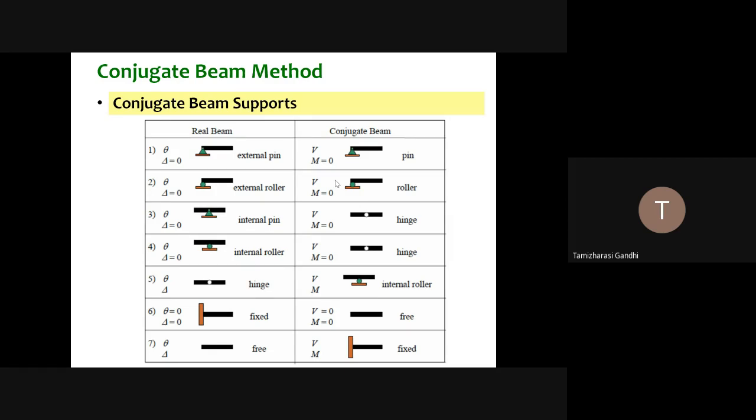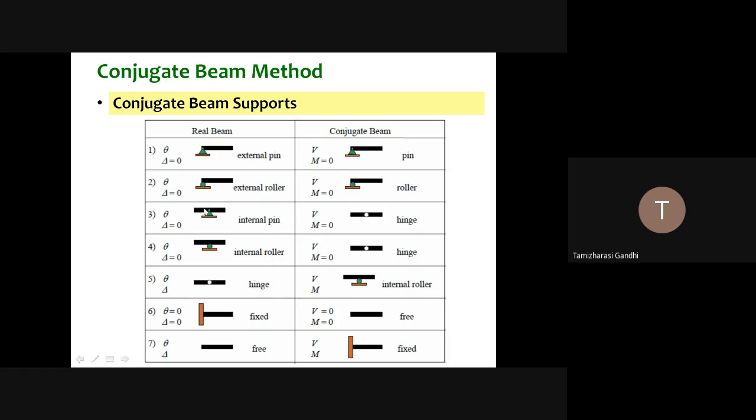So, two major things that you need to know in the conjugate beam method are loading and support. Previously, we have seen the loading diagram, and from the loading diagram, whatever you get as response quantities, we have related to the displacement quantities of the real building, real model. Similarly, if you convert to a conjugate beam, then you need to know the support system properly. So to know the support system, you have to use the loading and displacement quantities relation between the conjugate beam method.